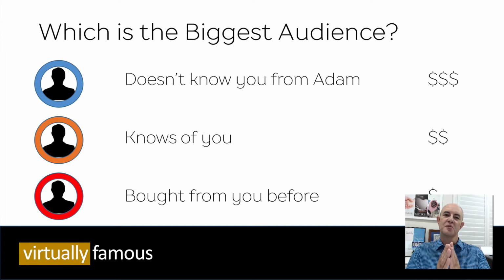The next group of people are people that know of you. So they may have seen you speak, they may have met you at a networking event, they may have read a book or seen a video by you, but they know of you. It's a much bigger audience, okay? So they don't necessarily know you personally, but they know of you through the information that you've been sharing through the community and online. And it means it's worth a lot more money to you.